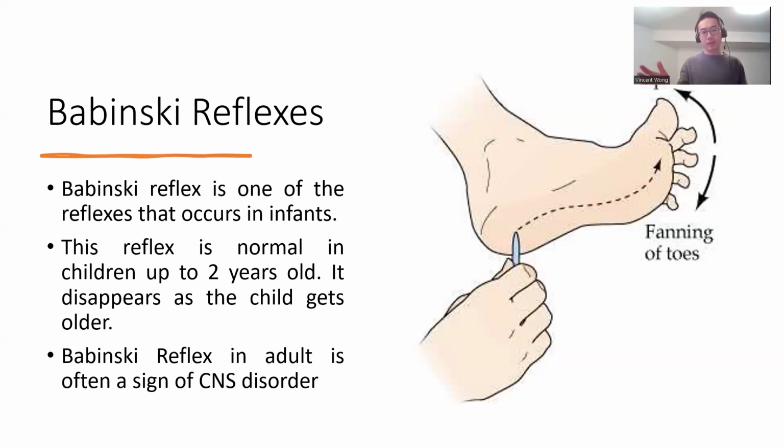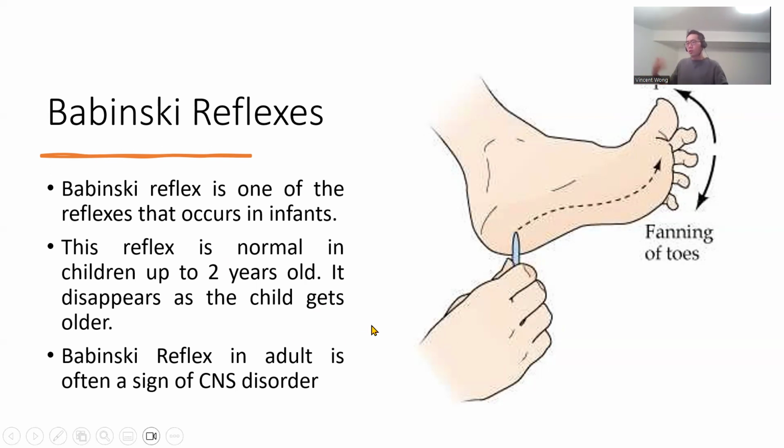When the Babinski reflex happens in an adult, if you stroke the bottom of an adult's foot and their toes fan out like this, if they still have the Babinski reflex, then that is often a sign of some kind of CNS disorder. So we don't want to see this in adults.